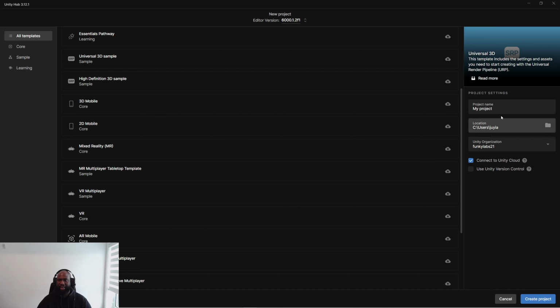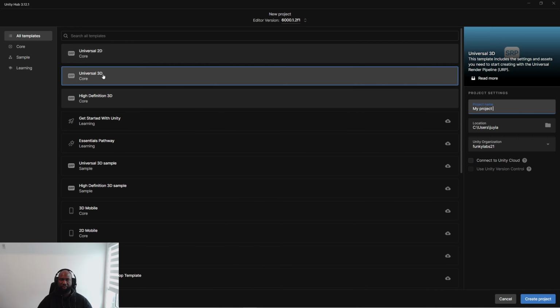And on the right side here, you can set the name of your project. So you can say my project tutorial, whatever name you want to add there, and also the location where you're storing the file. And also we have the Unity Cloud in case you want to store your files on your Unity server. For this, I'm just going to toggle that off for now. So once you have your project name set up, you set up your templates. For today, we'll be using the Universal 3D template, and we'll set our version, and everything is all good. Then you can create your project.